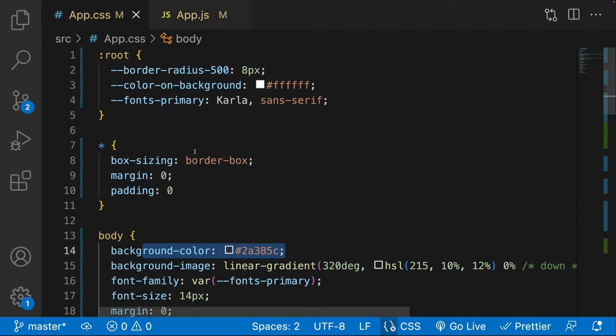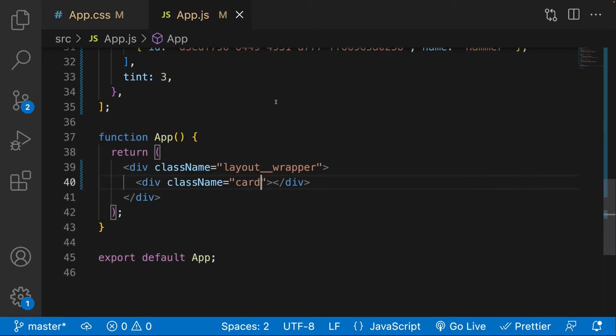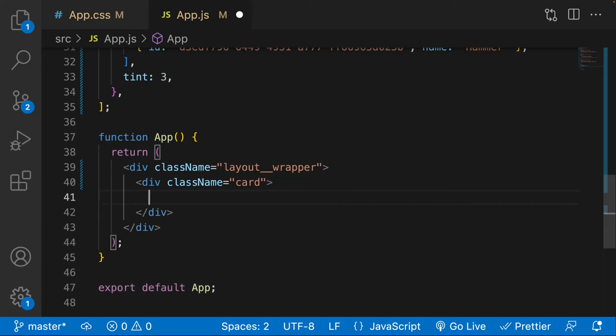And as you can see, this is what we get. Of course, the styles are coming from here, which I have already configured. Okay, so this is looking pretty good. Let's add another div for our header. So I'm going to say div. We're going to give this a class of header.